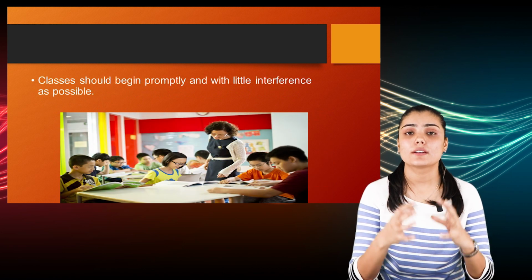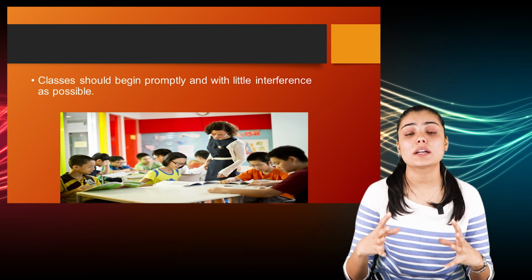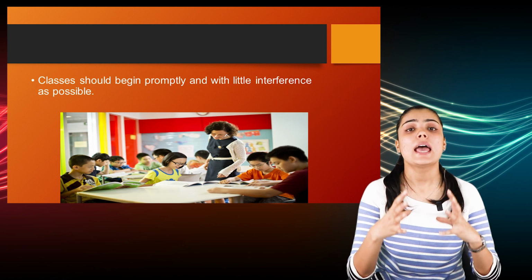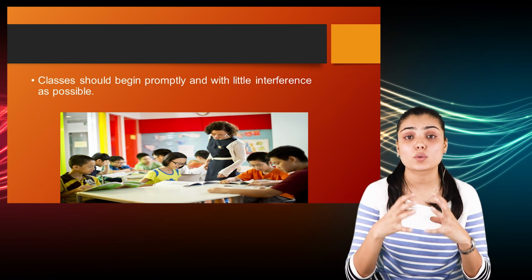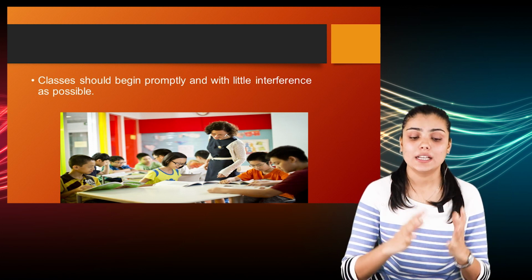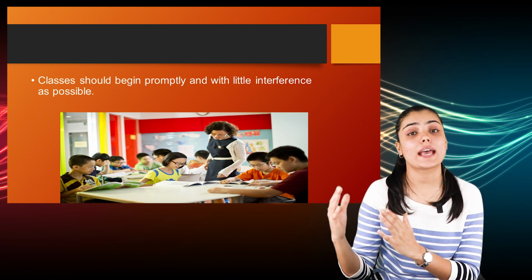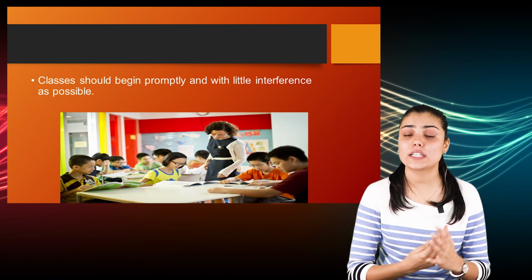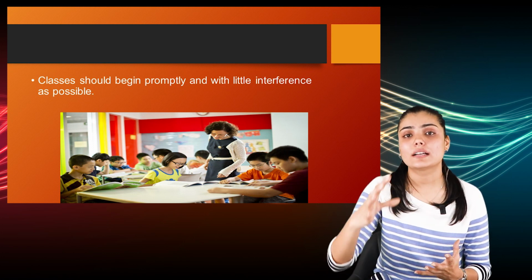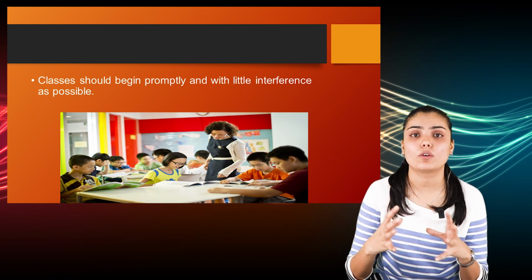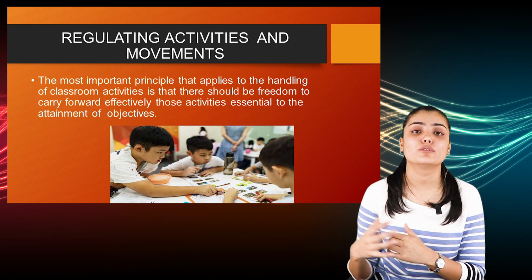Now, classes should begin promptly and should begin without much interference, okay? So as I said, the seating arrangement or taking attendance of the students must not disturb the class, okay? Classes should begin immediately as scheduled, okay? Taking attendance or carrying out other activities of the classroom should not disturb the classes or the academic part of the students. Next one, we have regulating activities and movements.